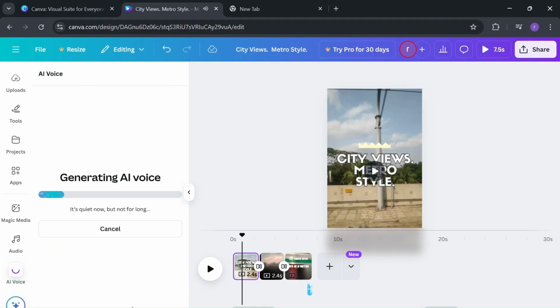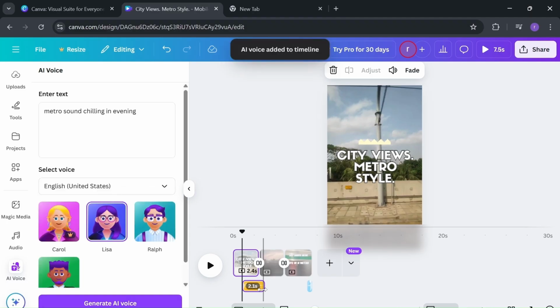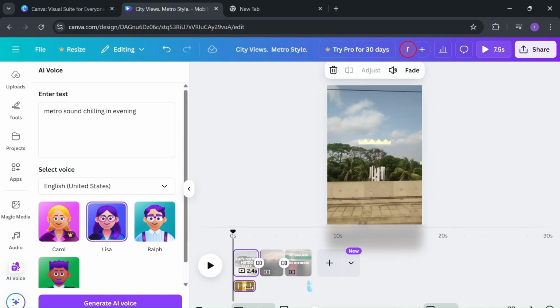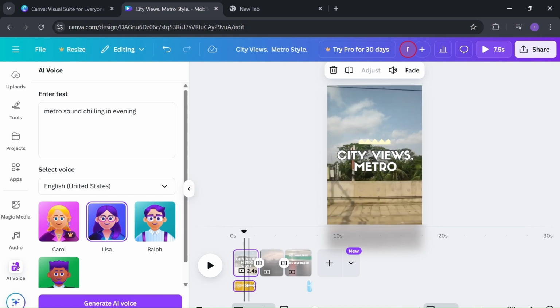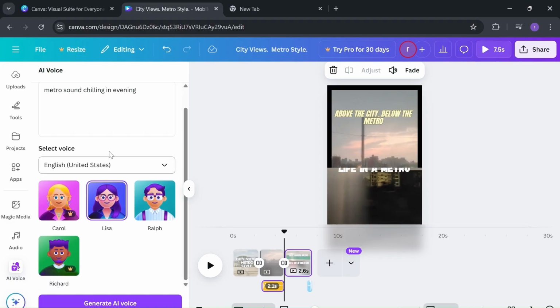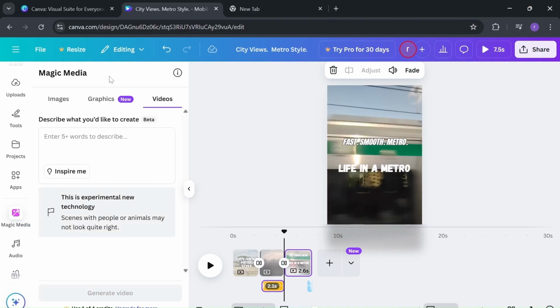Generate AI voice. If we generate the AI voice, we can also stretch it, right? Stretch it up. We can enter many more text to this.